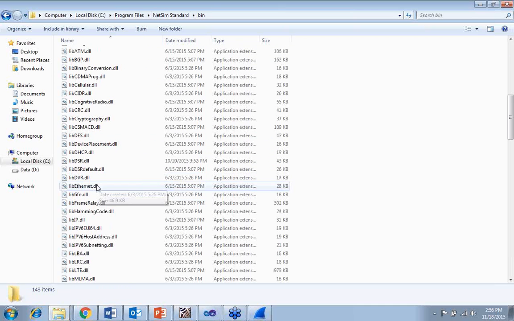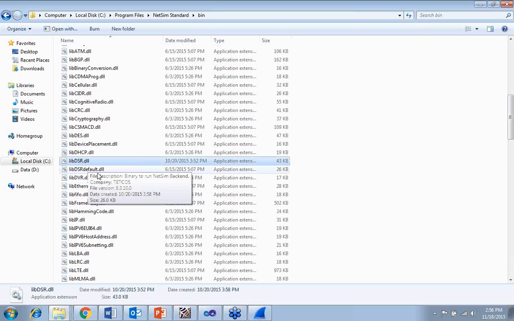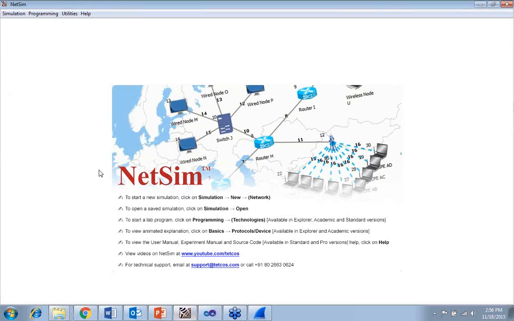Here you can see libdsr.dll, and this is the libdsr default dll. I have renamed it to libdsr default so that our original DSR protocol would not be affected. So when we run any scenario using this libdsr, it will act as our DLL. I'll just show you in one of the environments.